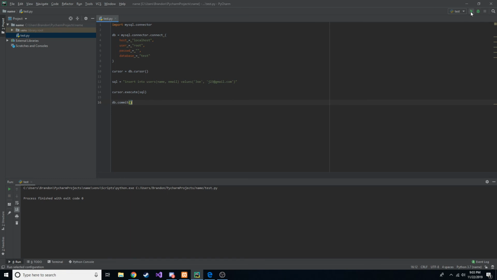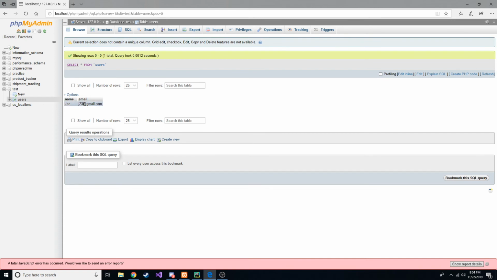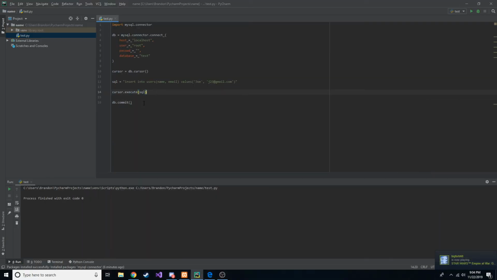And then everything should be good to go. So now if we run this, we should see, when we refresh, this new name and the new email that we just inserted into the table. So that actually took me a while to figure out. I had no idea you had to commit it. And I was like, why isn't this working? No errors are occurring. The SQL's right. And it's just a silly commit that I had no idea was necessary. But now you know that it is indeed necessary.